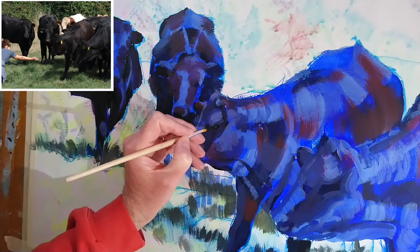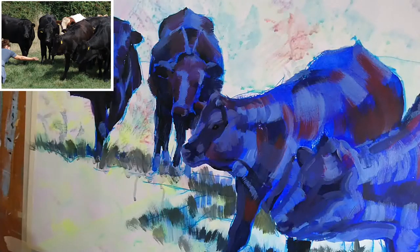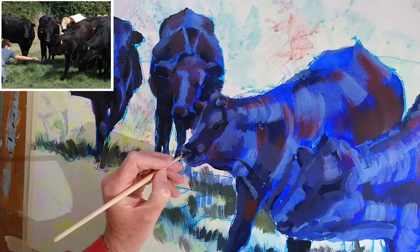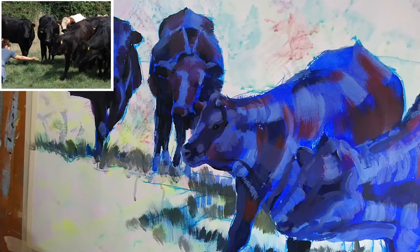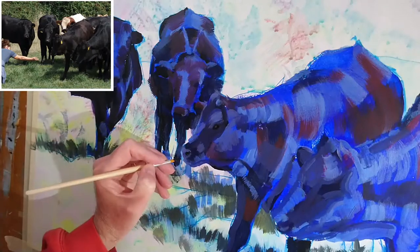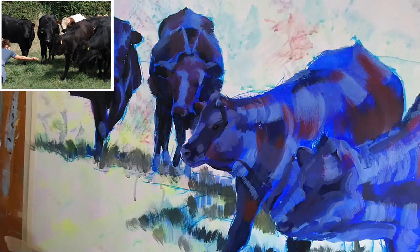tidying up some of the lines. And also, obviously, with this dark colour, that's going to allow me to put in some really dark shadows where they're needed. So, for example, this nostril, the shape needs to be refined a little bit. And there's a very dark shadow within the majority of that nostril. And then it's quite a dark edge to the nose there.